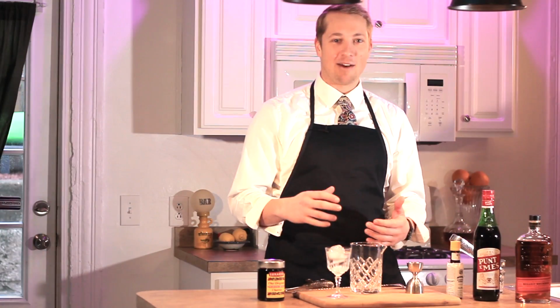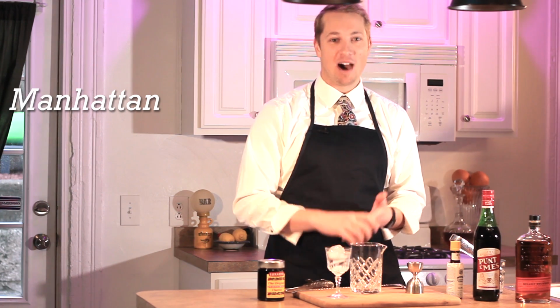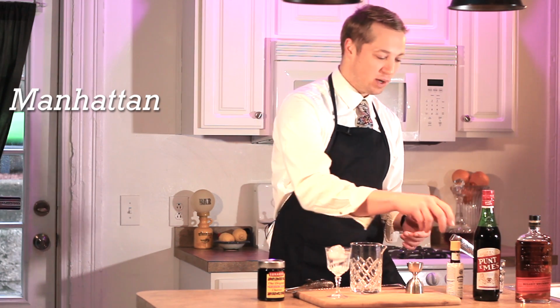So a classic Manhattan recipe is really easy to remember. It's a 212, which is of course the area code of Manhattan. 2 dashes of bitters, 1 ounce of sweet vermouth, and 2 ounces of whiskey. So we'll get to it.